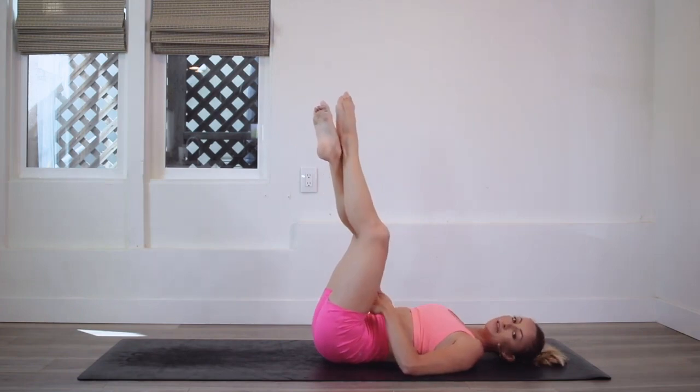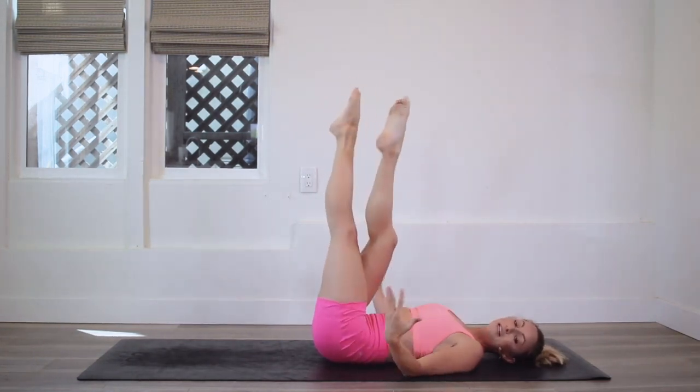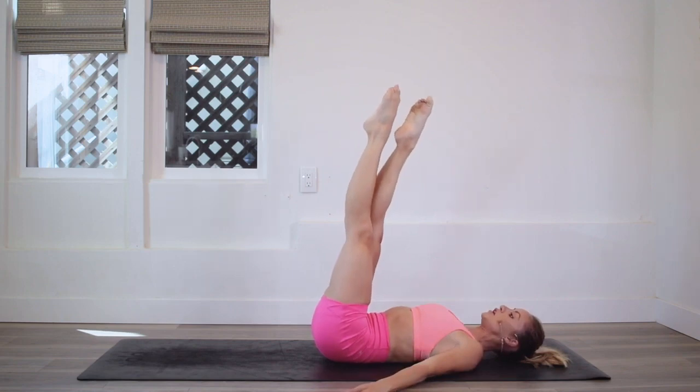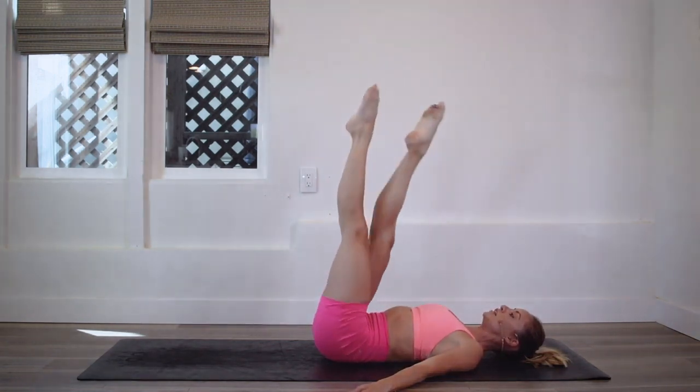You're gonna feel it in those inner thighs. You're gonna feel a stretch in the legs as well. So this is a perfect balance of flexibility and strength, okay? Which is what I love doing. All right, point those toes. You're gonna feel that stretch. Here we go. And beat, beat, and open.